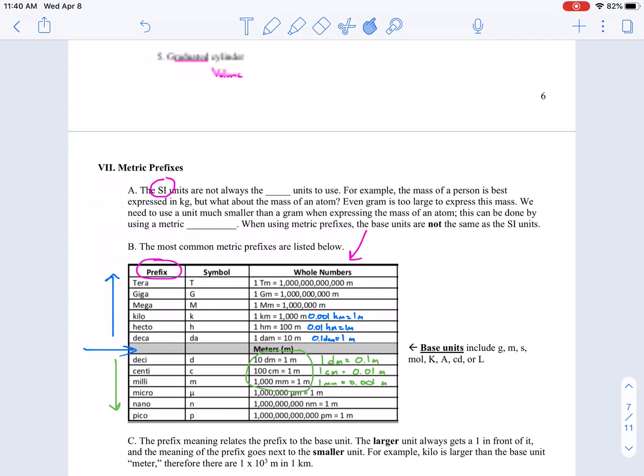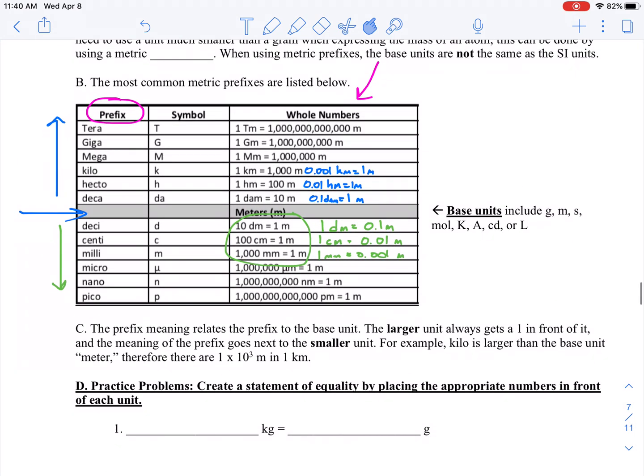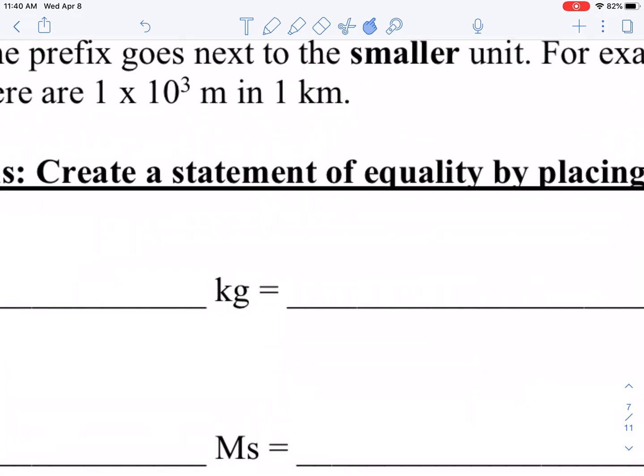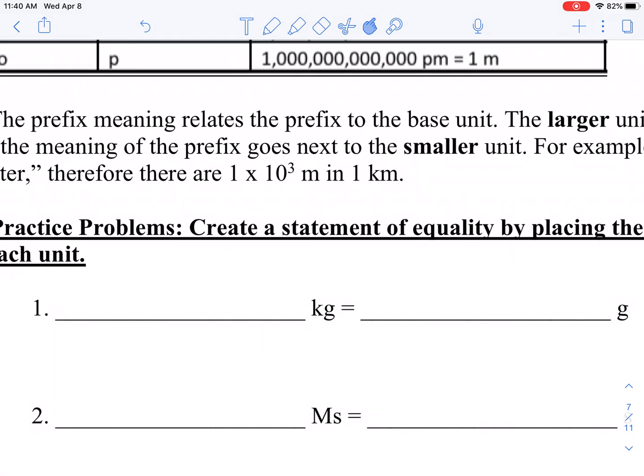Let's see if we can try this and do a little practice problems. I'll let you pause the video and try on your own if you'd like. By the way, if you'd like to use scientific notation, you certainly may. If you'd like to write out the numbers, you certainly may. So number one, let's do a variety of different ways. You don't have to show all of these ways, but I just want to show you that there are many different ways to write this.